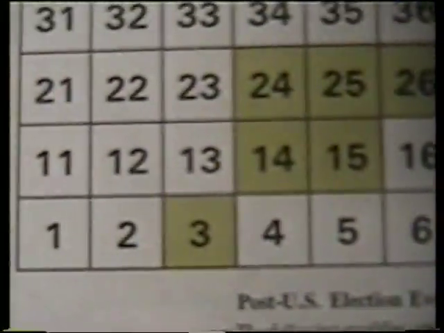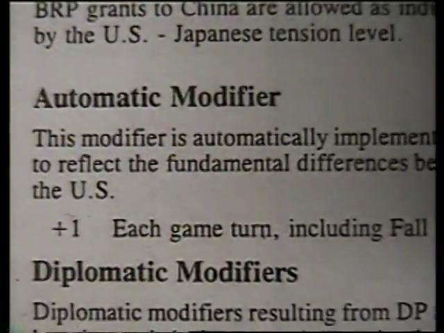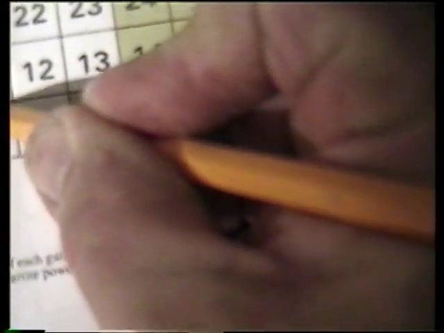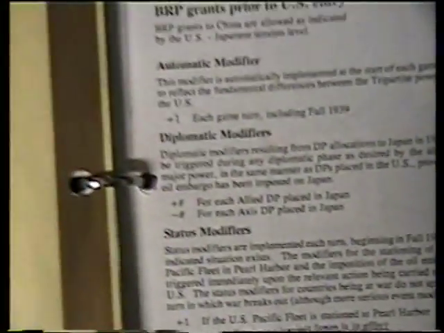This would be the Japanese tension level. So first thing we do here, it's only +1 each automatic modifier each game turn. So right here is already 1, and then depending on what the Japanese do this turn, we'll see what happens.